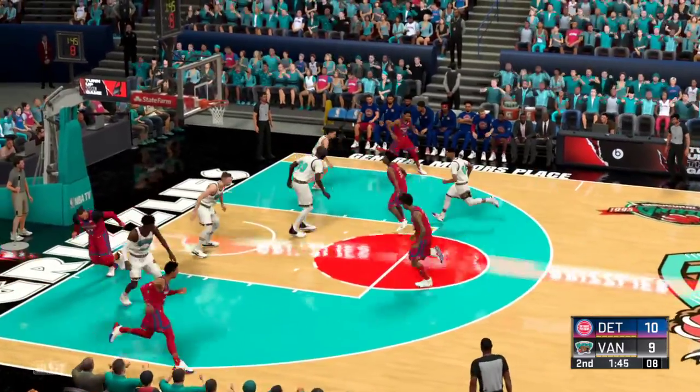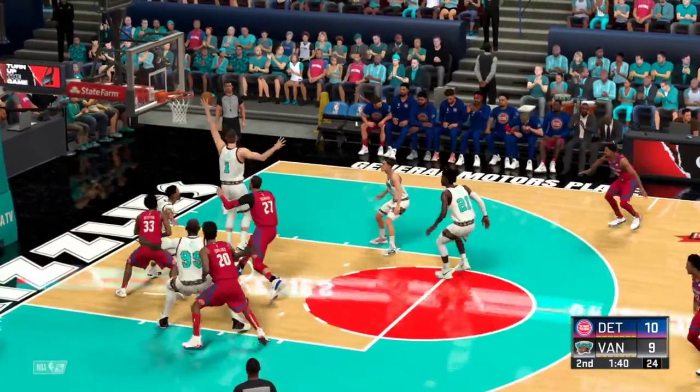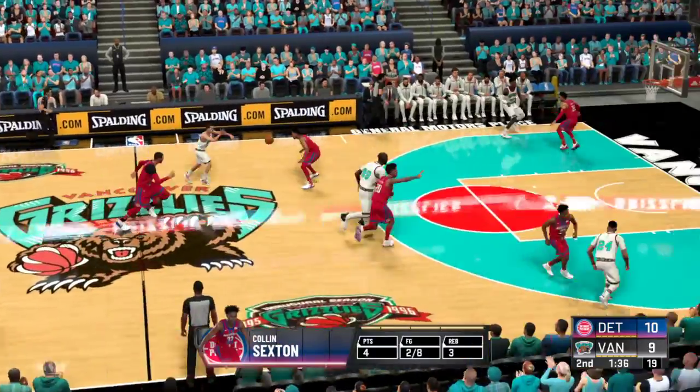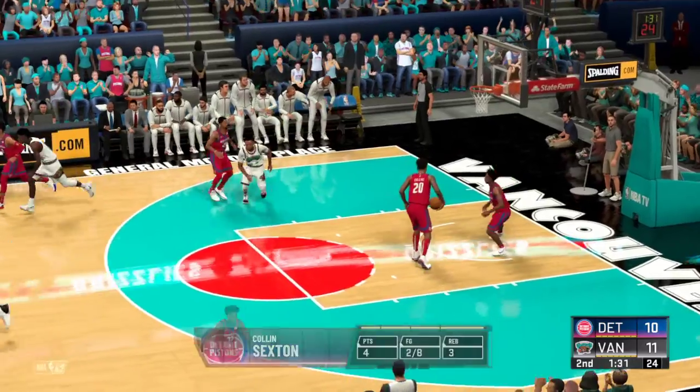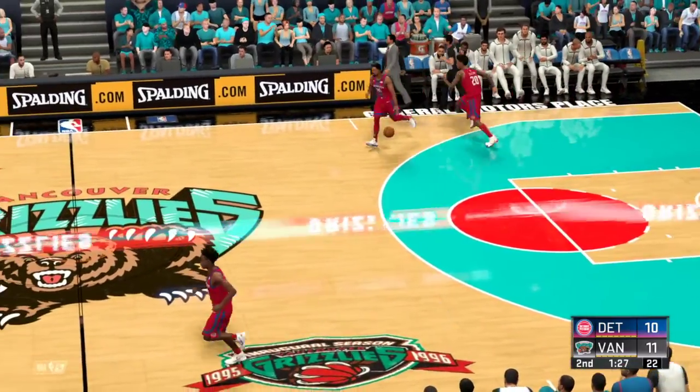Now here's Sexton. Defense is right there. Got a piece of it, and he gets it back. Vancouver pulls it in. Sabonis has got 4 rebounds in this game. Well, you know, they're in the lead, but he's still been frustrated from an offensive standpoint. Someone's open. Trae Young scanning and finds him. The Pistons trail it.